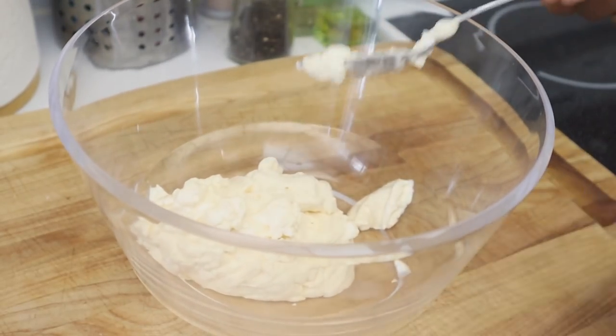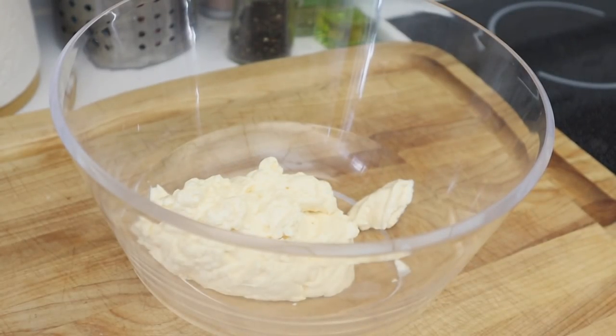Do not use Miracle Whip for potato salad, okay? Stop it with the foolishness. So we're gonna put in 2 full cups of mayonnaise. Now, for all of the potatoes that I've cut up, which was roughly about 7 or 8 large russet potatoes, I'm only really gonna need about 2 cups of mayonnaise.